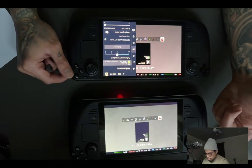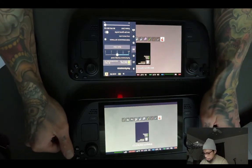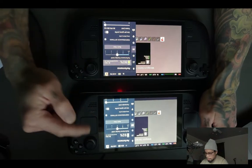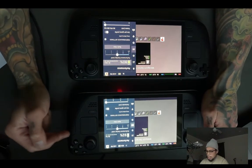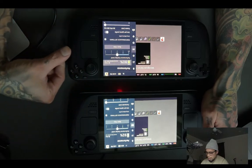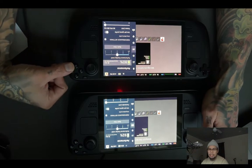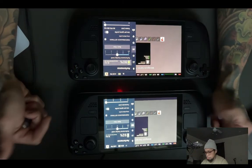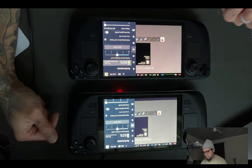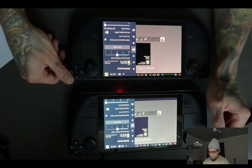Overlays are different. That's so weird. I just updated this one, right? 9 hours, 9 minutes. Okay, so here's a fun thing. Oh, it's counting down. So we have 92% on this Steam Deck. We have more on the LCD one, about 12% more. And we have 2 hours less than the OLED. So out of the gate, you have a 2 hour increase. So it's about like a 30% increase, right? 30%. Out the gate.